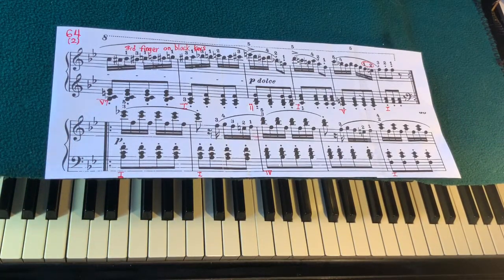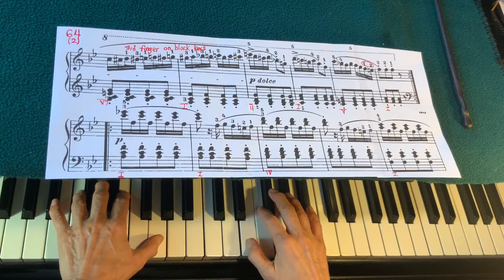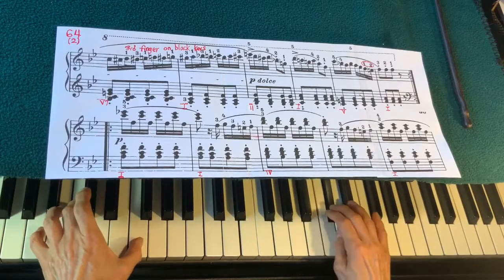Let's do both hands together very slowly. Okay, let's do it from the previous page. E. And going up.